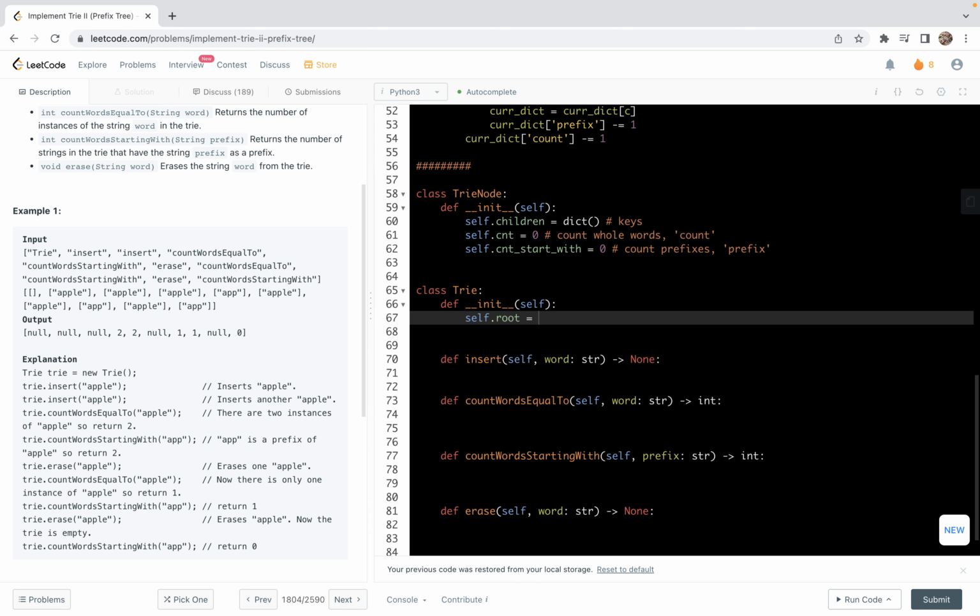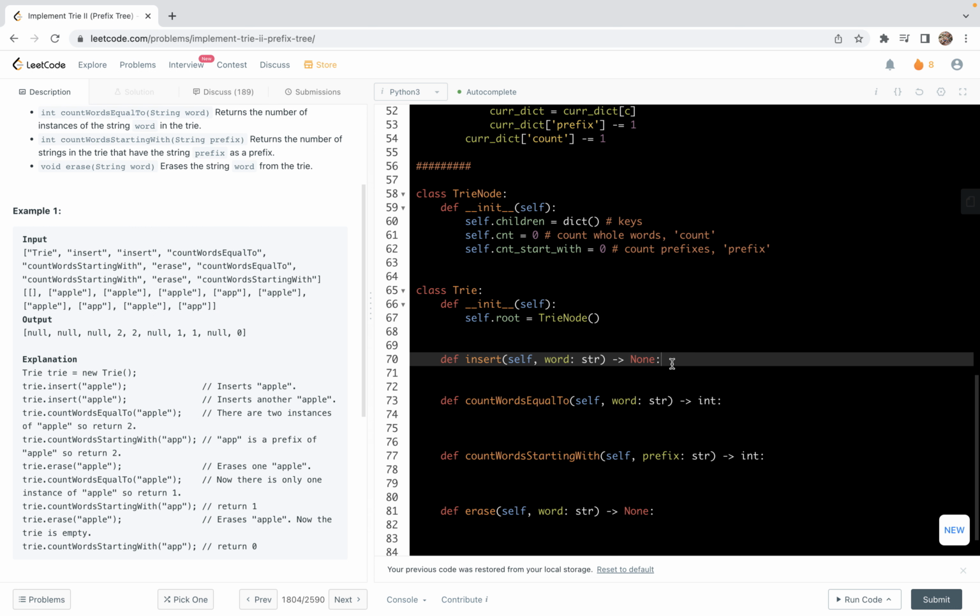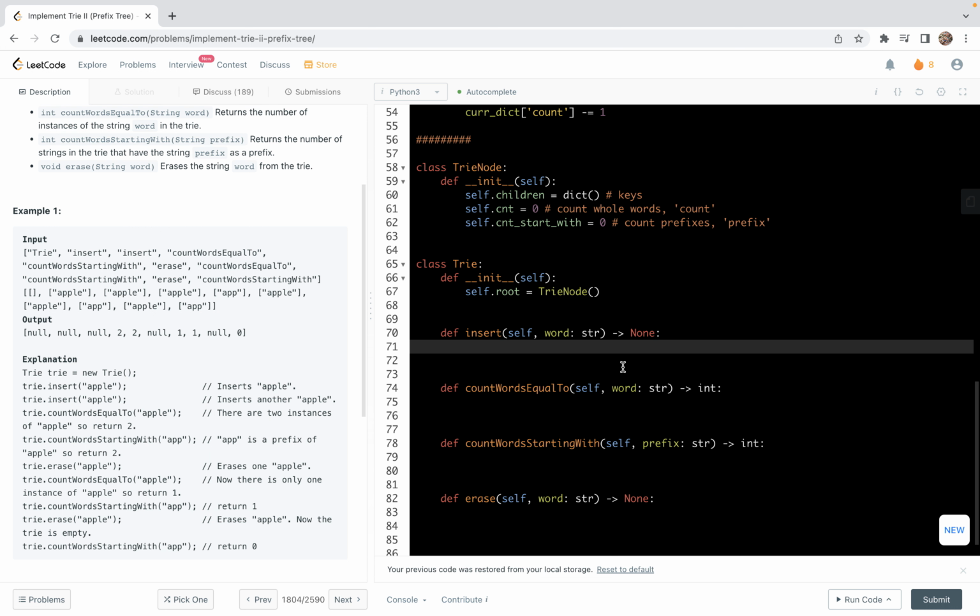And then what we are going to do in the implementation is that in order to use a dictionary directly, we can use the wrapper TrieNode. So here, let's do this. Self.root, or node, that is a TrieNode. So here I'm instantiating a TrieNode. So this is also the constructor in this class Trie. And next, we're going to implement the four methods.